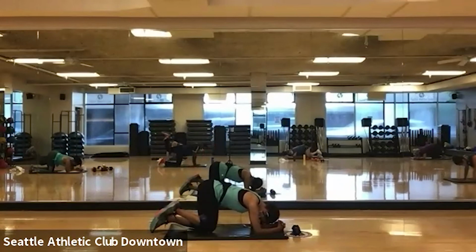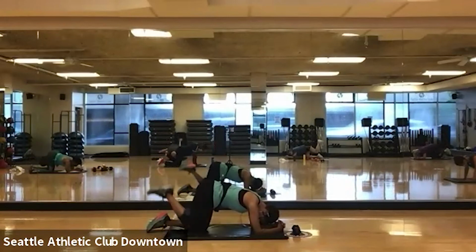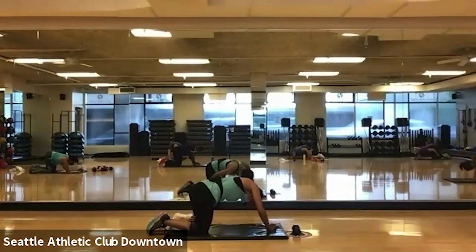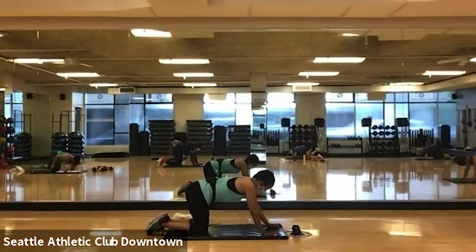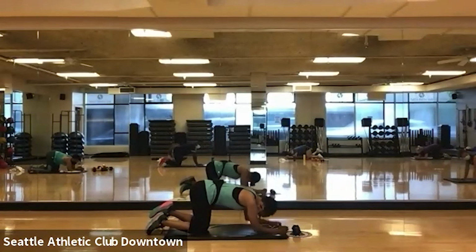Good. Just get it done here in 10 seconds. Your knee has to at least hit hip height in order to get that full contraction. Last 3, 2, and 1. We're going to switch over to the other side. You can always follow your knees. You can always roll up your mat.